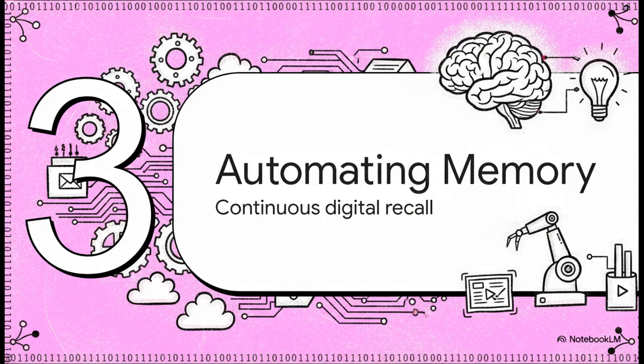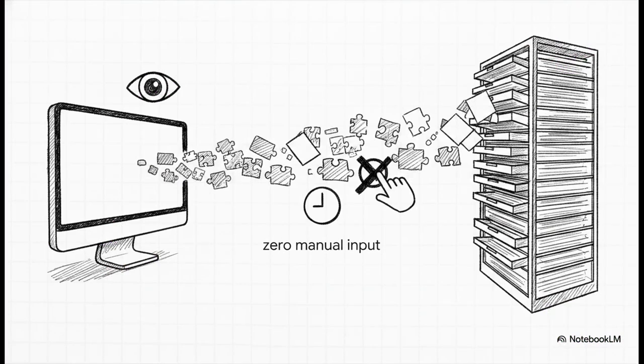Let's look at Section 3, Automating Digital Memory, Continuous Digital Recall. The Omega ecosystem also features an application called Scriptinary, which is described as a smart automated screenplay archive. And honestly, this tool is wild. Imagine never ever having to search for a lost file again because your computer just silently remembers exactly what you were looking at. It activates right at system boot time.